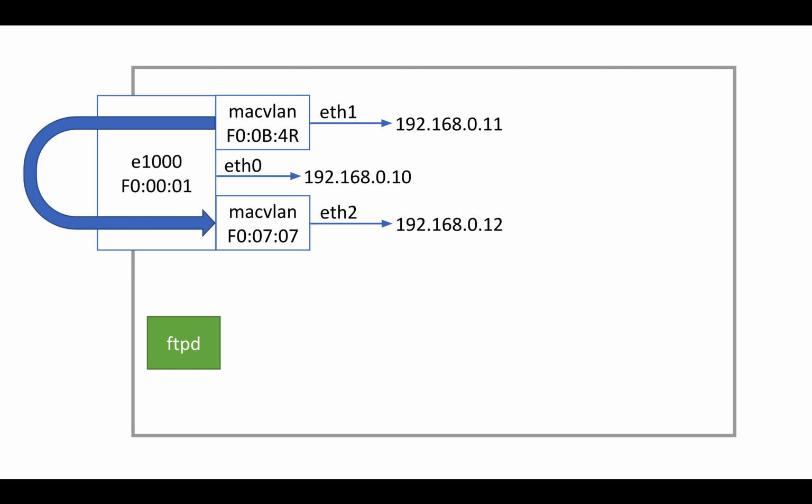So if a frame came in through eth0 and had a MAC address that sent it to another machine, the upstream switch would do that like it always does. In this case, if a frame goes out through eth0 and it's got the MAC address of, say, eth2, then you want it to come back. And what we're doing is we're letting the upstream switch do that for us.